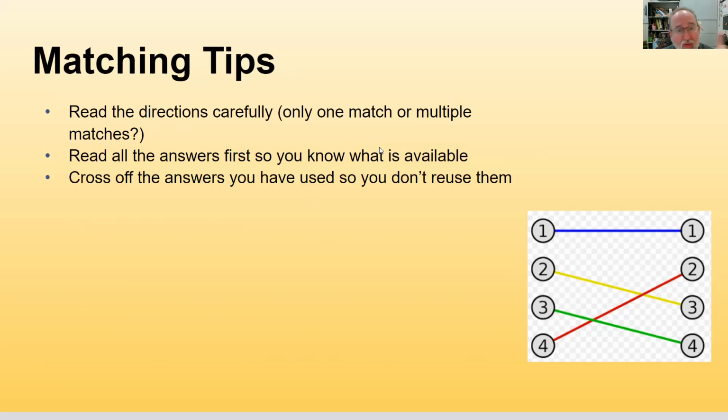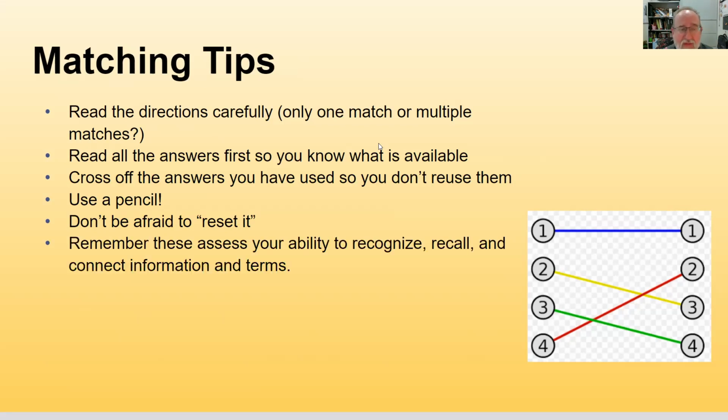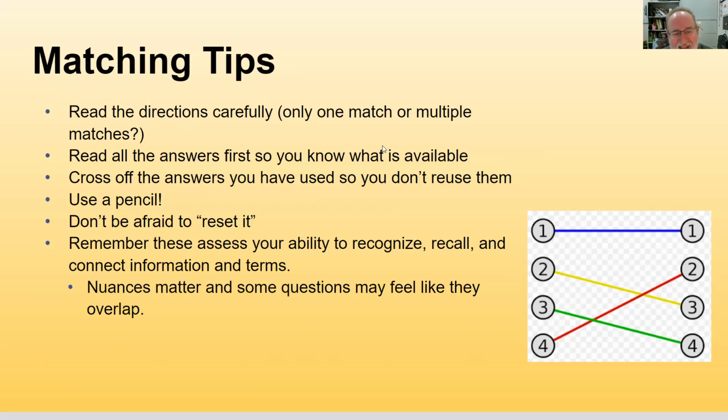You don't reuse them. If there's only one match or if there's multiple matches, you want to watch it. Use a pencil if you can, if you're doing this on the physical test, right? But if you're doing it electronically, don't be afraid to reset it, because we're going to make mistakes here, too. Because matching is your ability to recognize, recall, and connect information in terms. So the key about this is nuances matter, and questions will feel like they overlap.